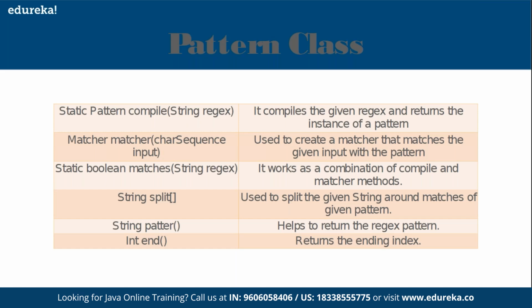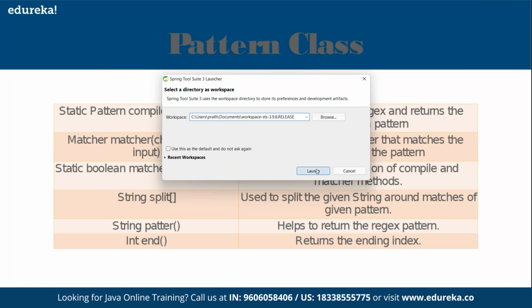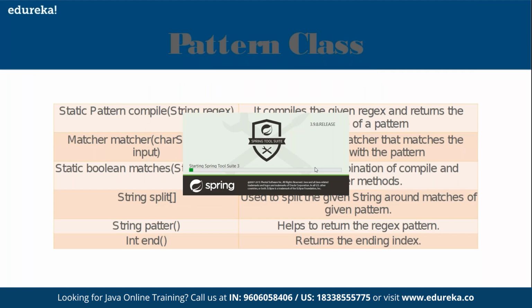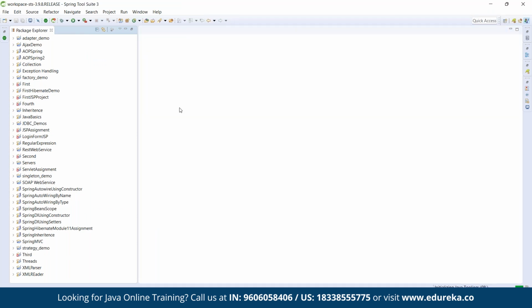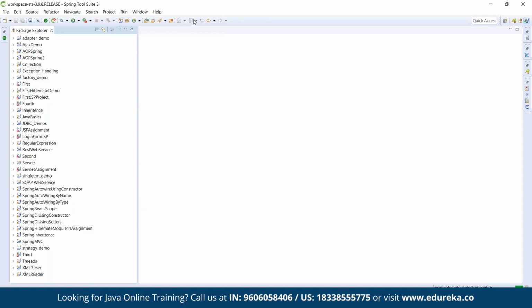Now, in order to understand this regular expression, we'll try to use one of these, that is compile. So let me open this STS. Now let me take one project, let us say a Java project.